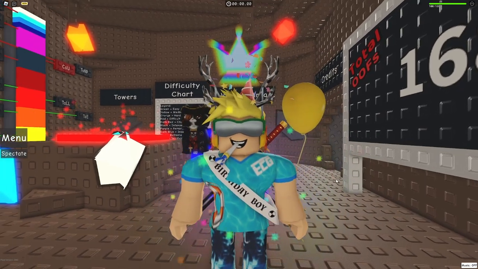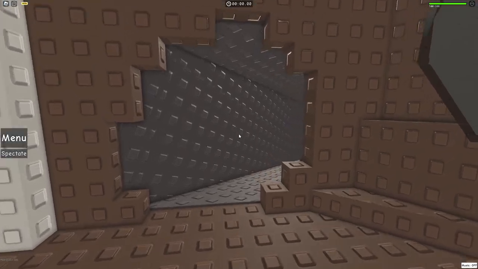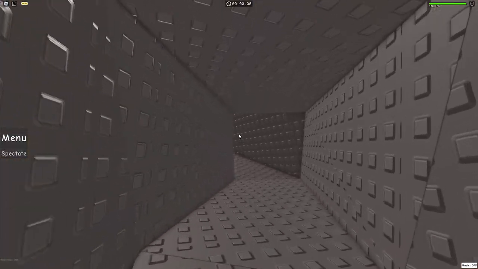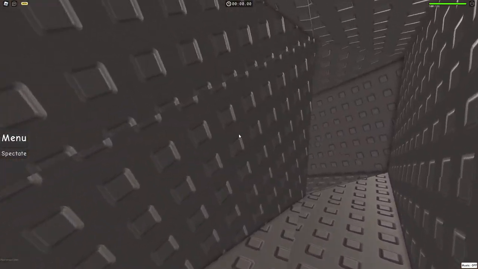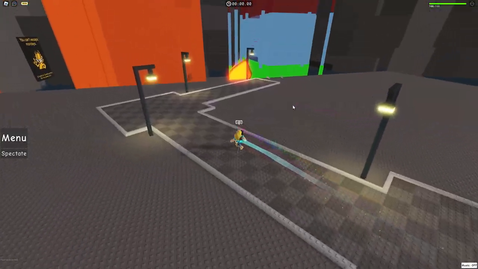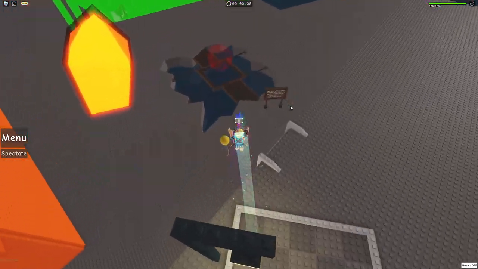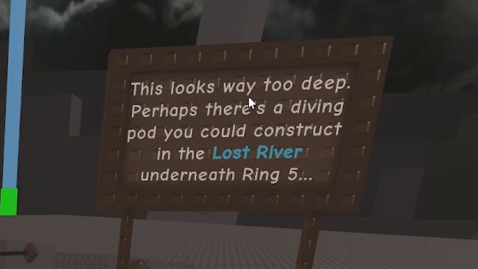So from my experience, all the subrealms have not been anywhere inside the tower area. So let's head on over to the viewing area and check outside around the area first before we do anything else. Okay, there's a shop. Cool. Now, what is along this road? Oh, I think we found it. Well, that was fast. Alrighty, this looks way too deep.